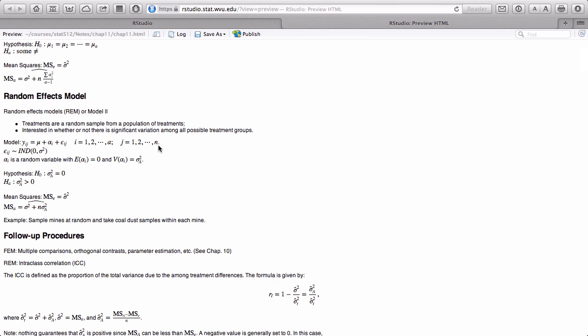So in the agricultural sciences, this is very often the type of model that you have to use. In fact, when we get to more than one factor, a lot of times some of our factors will be fixed and some will be random. And this is called a mixed model. And the mixed model is probably the most common type of model you have, more common than a completely fixed model or a completely random model. So, if you look at what Phil Turk does in the ag school, for example, mixed models is probably his most common consulting situation.